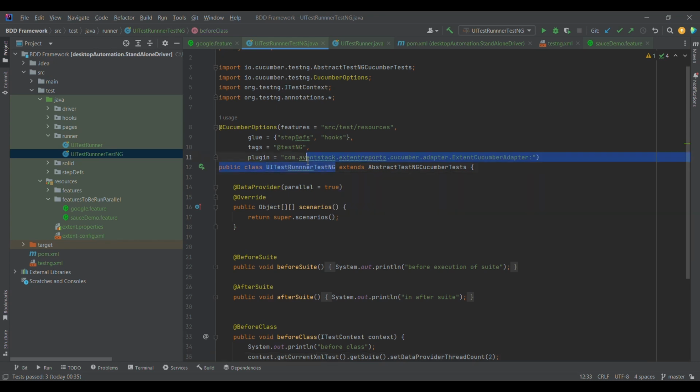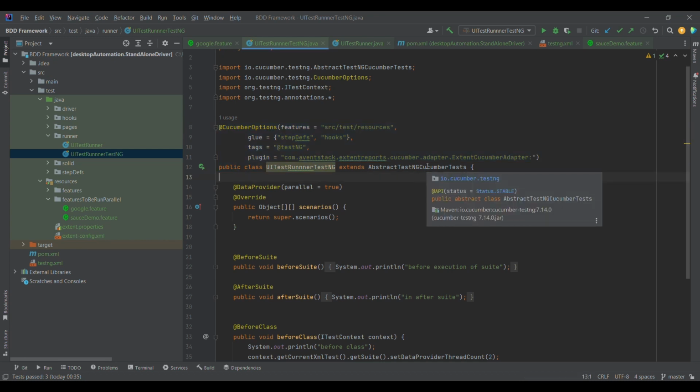Up till this point, this is the same runner as the previous runner, but how do we convert this in the form of TestNG? In order to convert this in the form of TestNG, we need to extend this particular class, AbstractTestNGCucumberTests. This class belongs to io.cucumber.testng, the dependency which we have recently downloaded. Now we need to override the scenarios method which belongs to AbstractTestNGCucumberTests, right? This method is responsible for conversion of a scenario in the form of a test. We will understand the same during the demonstration.